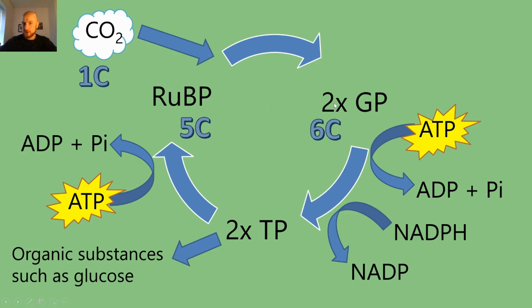So we go from 5-carbon RUBP, 1 carbon CO2 comes in, 5 plus 1 equals 6. So we have 6 carbons at the GP stage. That goes back to 6 carbons, which is our TP, and then it goes back to 5 carbons with the RUBP. So we can see that we get 1 carbon locked into the plant per turn of the Calvin cycle. So it would take 6 rotations of the Calvin cycle to make 1 glucose, because remember, glucose is C6H12O6. So we have that 1 carbon going towards our sugars such as glucose.